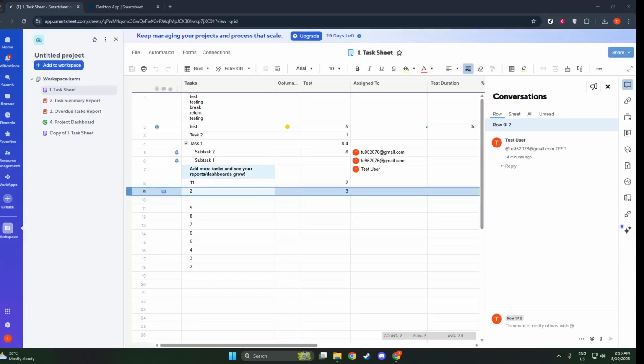In today's video, I'm going to teach you how to wrap text in Smartsheet. Wrapping text is a handy feature that ensures all the content you enter into a cell remains visible and orderly without spilling over into adjacent cells. Whether you're managing data or developing a project plan, maintaining a clean and readable format is crucial. Now, let's dive into the process of wrapping text, ensuring your tables are tidy and easy to read.